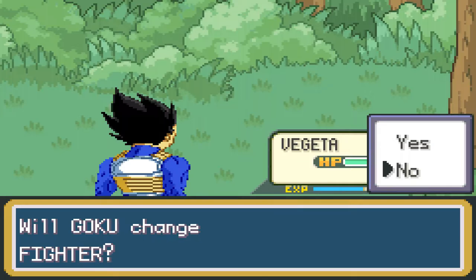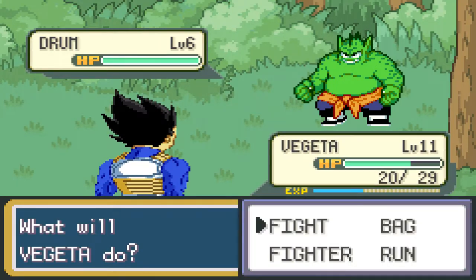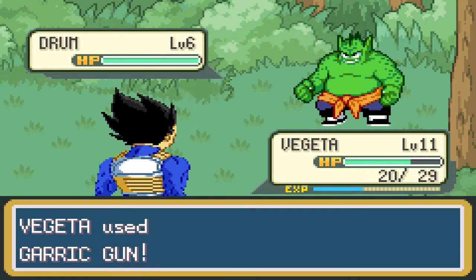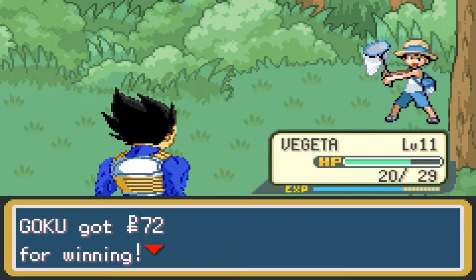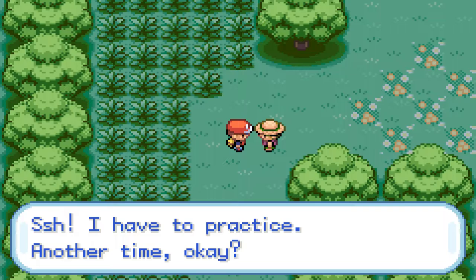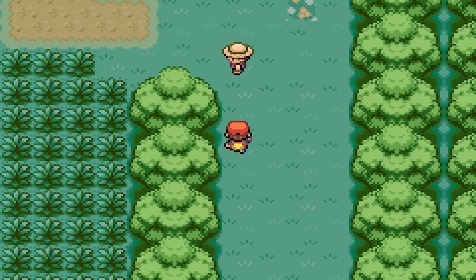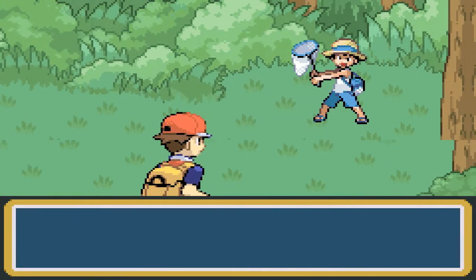Will Goku change fighter? No. Alright, he sent out a new enemy, Drum. Let's use Garrett Gun on him as well. Gain experience points, nice. I have to practice another time, okay? Yo, you can't jam out if you're a trainer. Okay, it's another battle.